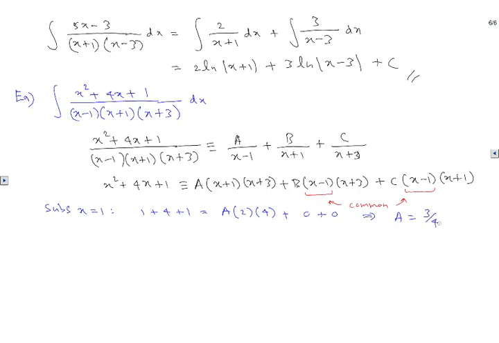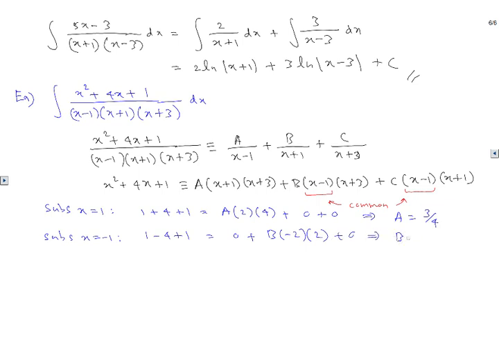Do the same trick. Let's say we want to find b. If you want to find b, look at the other 2 terms. You can see that x plus 1 is common. So if x plus 1 is common, we find x equal negative 1. You can substitute x equal negative 1. Applying x equal negative 1, what are you going to get? You're going to get 1 minus 4 plus 1. You plug in negative 1, you get a 0. And here for b, you get negative 2 and a 2 and a 0.